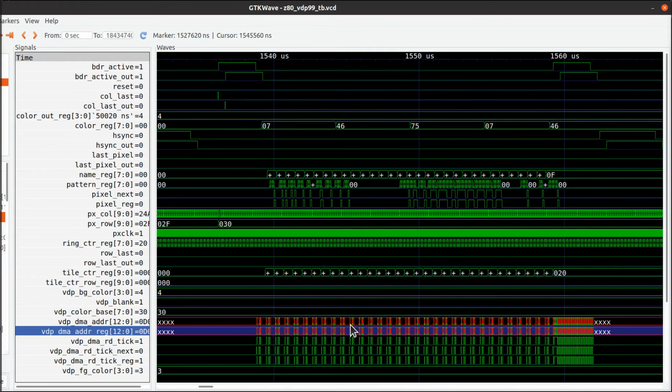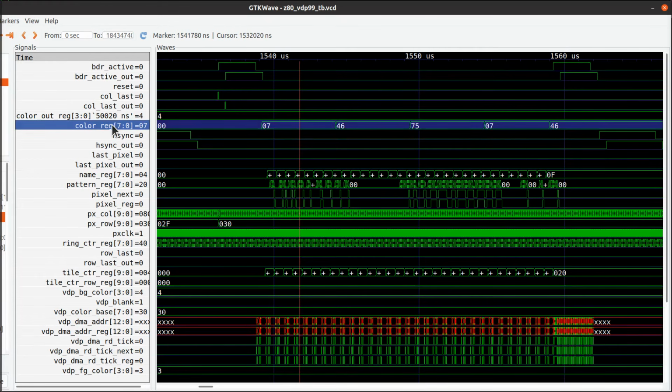All right, so let's find a row that makes sense. Now I'm going to pick this row. Let's find a tile, the first row of a tile that makes sense to focus on. I submit that this one and that one are not the best choices. And the reason I don't want to choose this one is because the color 0, remember I'm looking at the color register. This is the color for the pattern that's being rendered in this first tile. And 0 means that it's transparent.